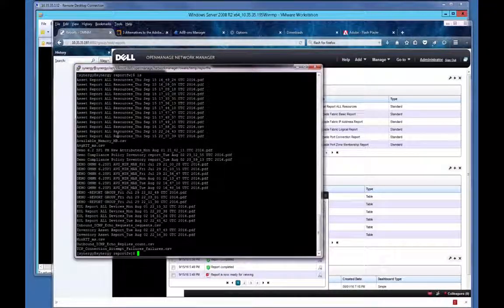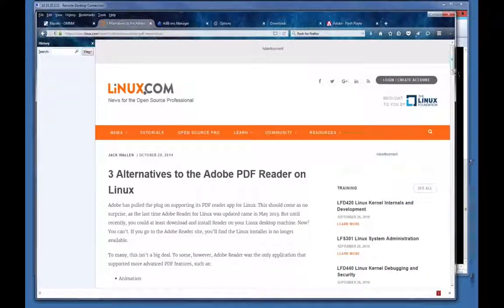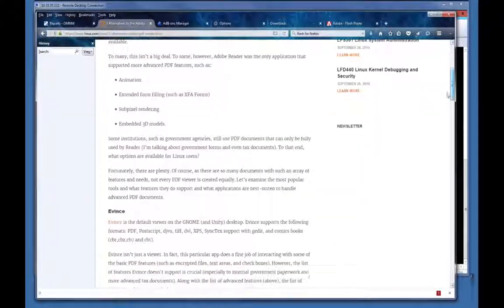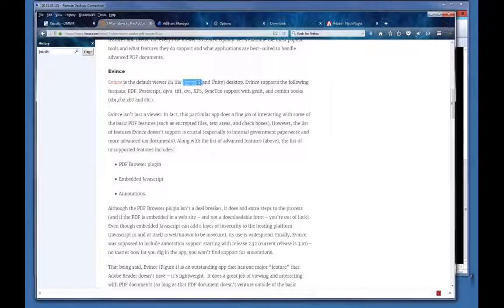Some workarounds I'll throw out here just for people who are interested. There are alternatives if you absolutely have to have the files viewed on a Linux box. One option is you could install the GNOME desktop. This is basically a graphical desktop that you can install to give you a graphical interface to all aspects of the operating system, and one of those is Adobe, and this Evince program is a way to view PDF files.